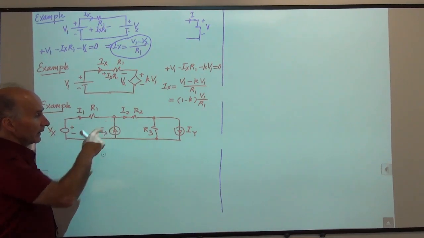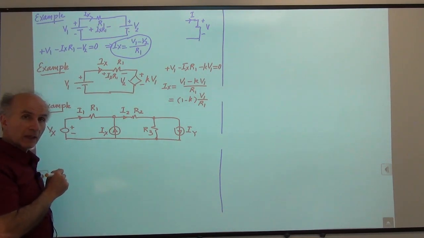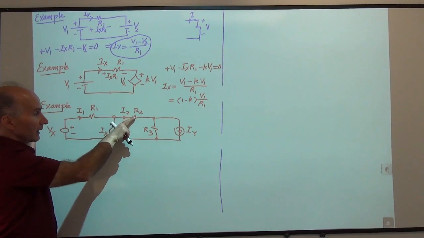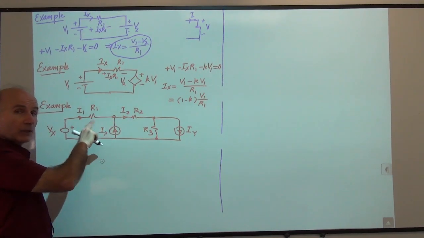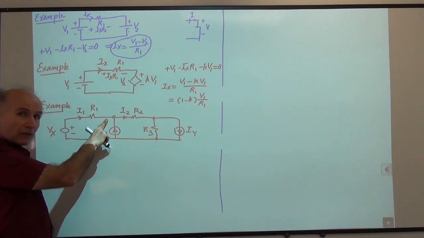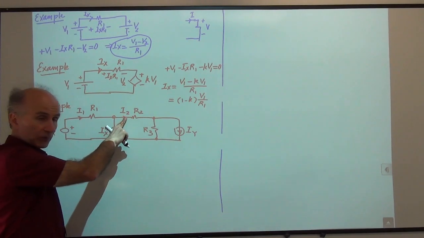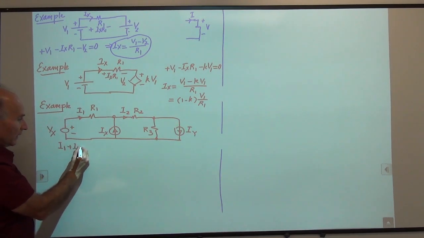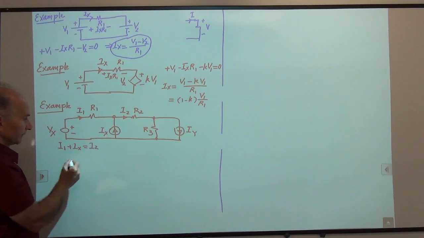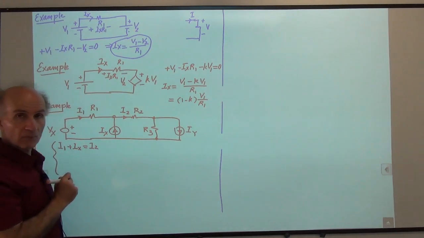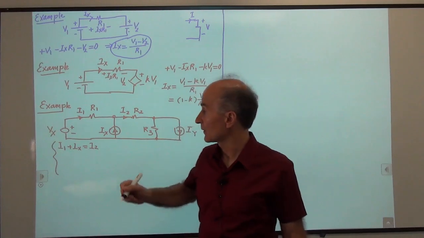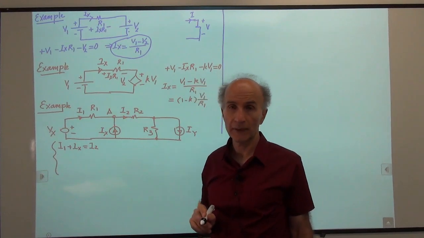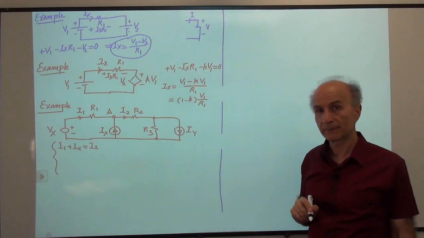Okay, I can write the KCL here, right? Well, how would I write that? I would say this current is coming in, this current is leaving, and this current is coming in. So let's add up the currents that are coming in and equate the result to the current that is going out. So I can say that I1 plus Ix is equal to I2. Is that okay? So we wrote the KCL at this node. We can call this node something. Let's call it node A maybe. And KCL at node A gave us that result.